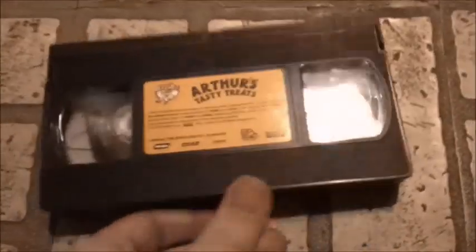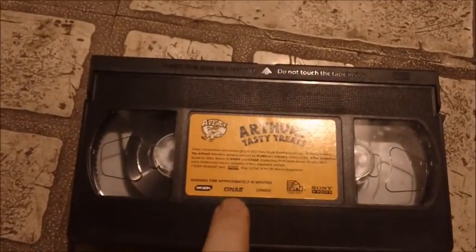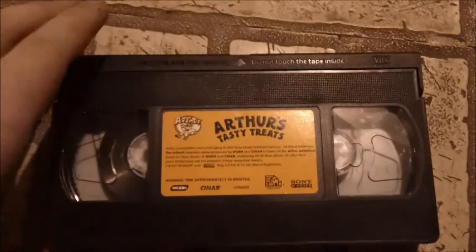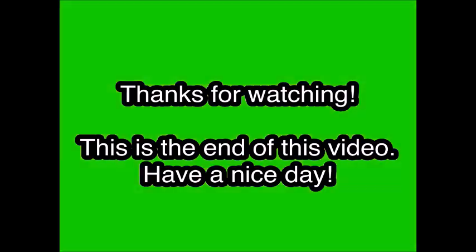It has no case, but yeah, it came that way. Came without a case. I don't see a number on here, but the printing is the 18th week of 2003. I did check this, and two of the episodes on this are compatible with Actimates Arthur and DW. I will upload this on archive with audio from Actimates Arthur and DW at some point. Upload's over now.